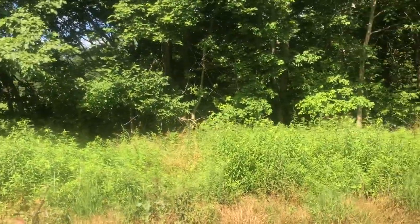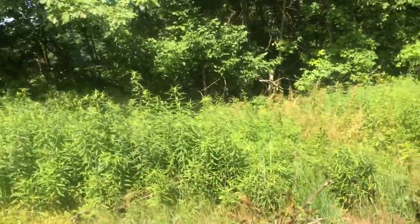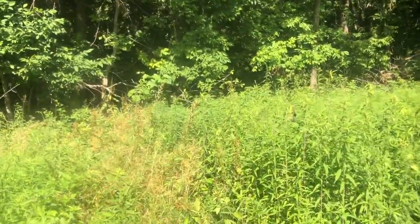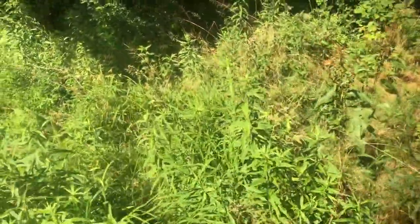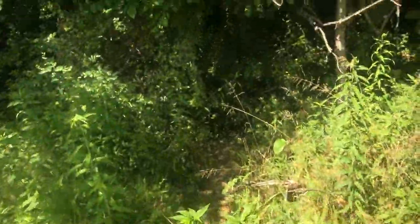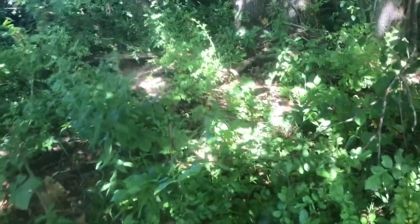So right in here is where the house was. 1860s. Older, I think. We found combats and stuff that's colonial here. Okay, so they're thinking that the foundation is much older than 1860s. They found some early 1700s, even into the late 1600s stuff over in here, metal detecting. So it's hard to tell what this privy is. But so we're walking up in here, and I'm going to show you real quick the old foundation.